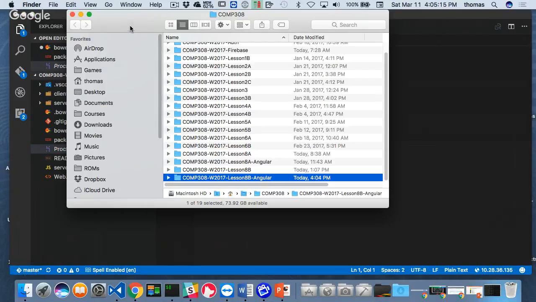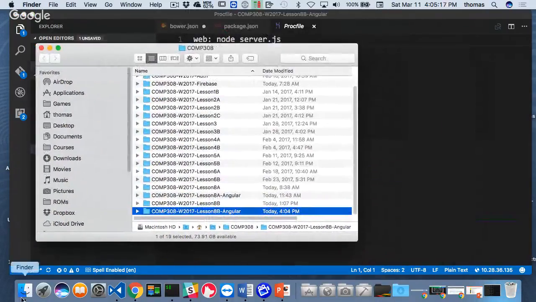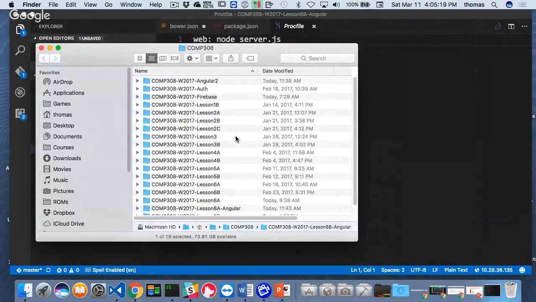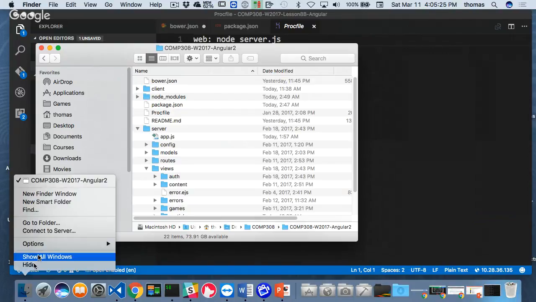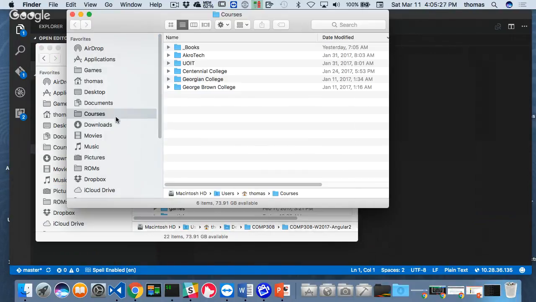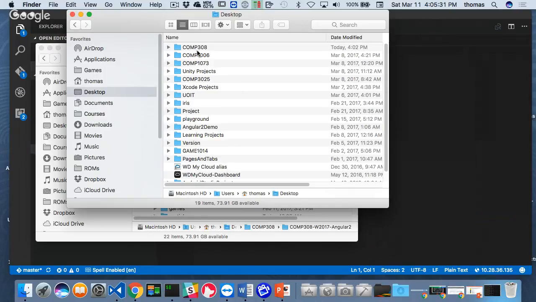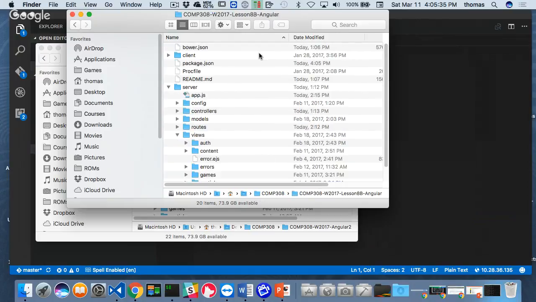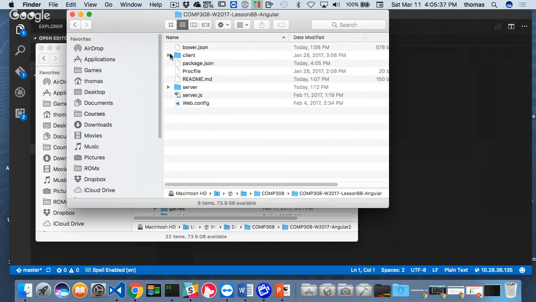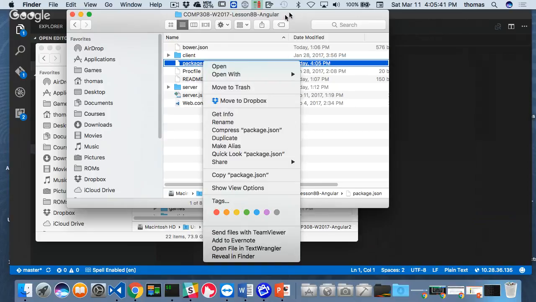So I'm going to bring up this, as well as this other project that I was working with earlier. So this is the project. Oops, let's try that again. I meant to my desktop. So this is my local project, my server, and I have a package.json. I'm going to delete it on my 8B Angular, delete it.